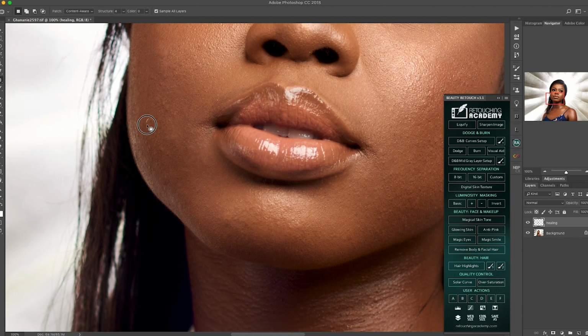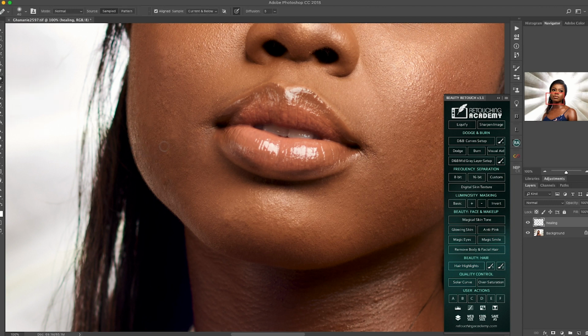Let's say here you want to work on this. I don't want to waste time and do that, so you just move it around till it works. I use it for mostly background or where we have bigger spots to heal. I don't usually use it on skin. So you go back to healing brush.